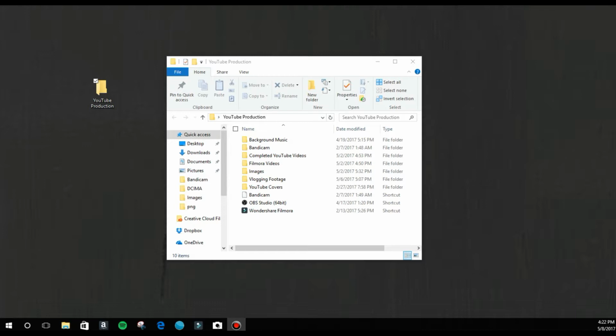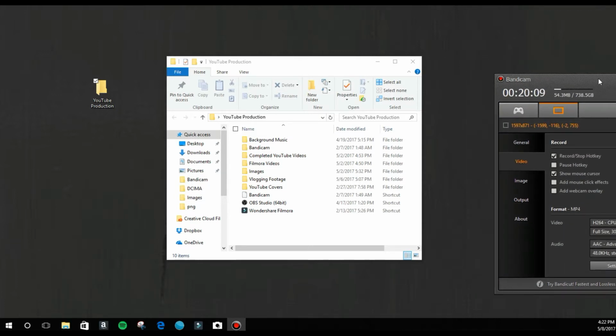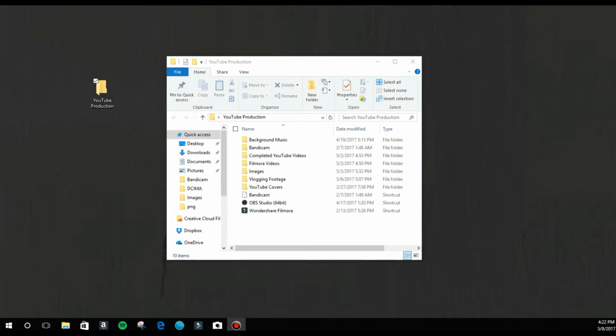If you are planning on doing a lot longer footages, and you need longer than 10 minutes, 20, 30 minutes, as you can see, I've already hit 20, then I would recommend buying Bandicam. This is a good investment. However, since we're talking about not having to pay for any software or anything like that, the free version will work perfectly. A 10-minute gameplay is still a good amount of gameplay, and then you go into part 2.